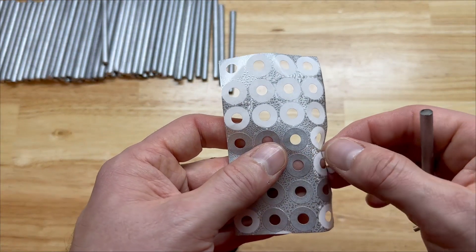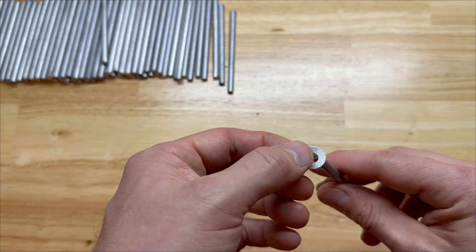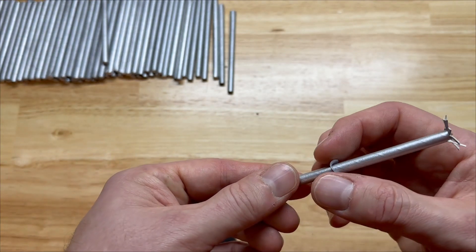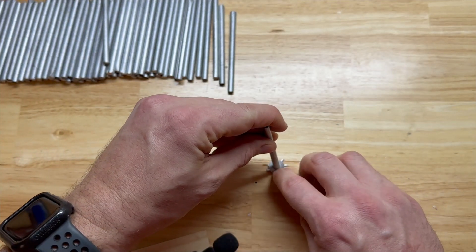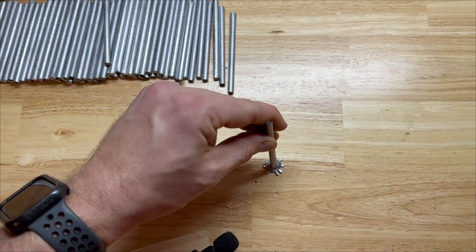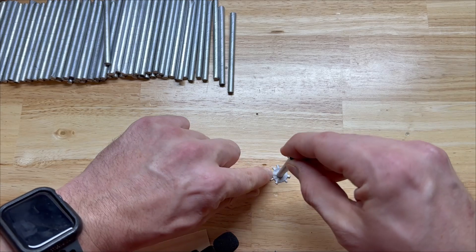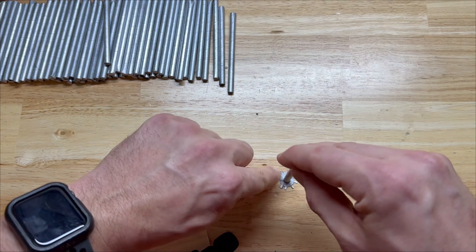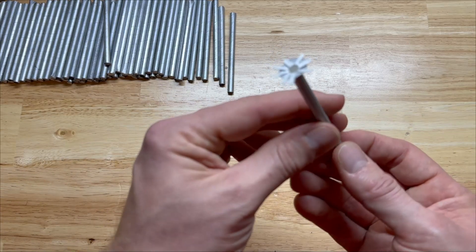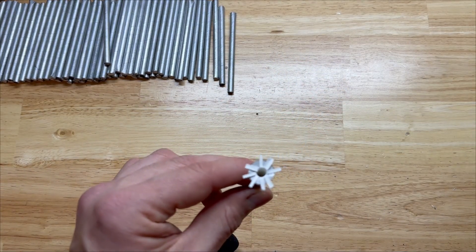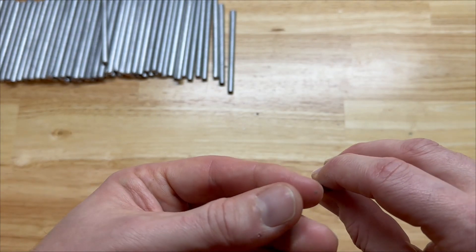We're going to take a ring reinforcement, the type that you would use to reinforce a torn piece of paper in a three-ring binder. We also painted them to match a bit of an aluminum color, just to kind of give it a little bit more of an authentic look. And we're going to stick those to the little segments of the straw that we cut open and splayed out. You really want to push down on them. I suppose you could add some glue if you needed to, but just make sure it has some good adhesion. Otherwise, the whole thing will kind of fall apart. So that's step one, as you can see. We've got a couple others that we have made, and we're going to make a few more before we move on to step two.